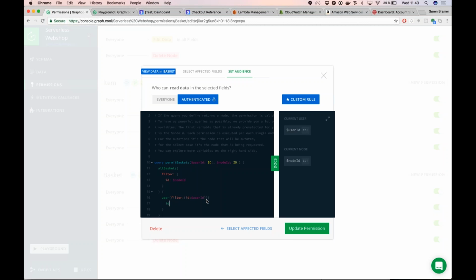So next question, how can I restrict GraphQL queries, for example the basket of different users? So it ties into the same concept of using the graph and structures in the graph to restrict access. So for example, you could have different relations for a user. You could have a relation to friends, and you could have a relation to coworkers, and you could have different permission rules based on what relation other people are in.